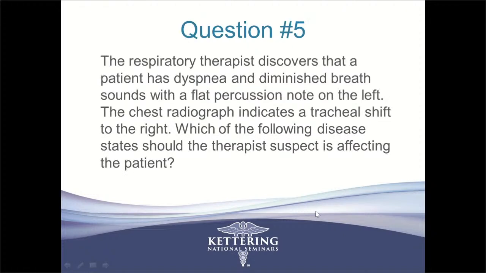Okay. Number 5, I love this one. The therapist discovers that the patient has dyspnea and diminished breath sounds with a flat percussion note on the left. So I've got something going on the left, and the chest radiograph indicates a tracheal shift to the right. Which of the following disease states would the therapist suspect is being affected?